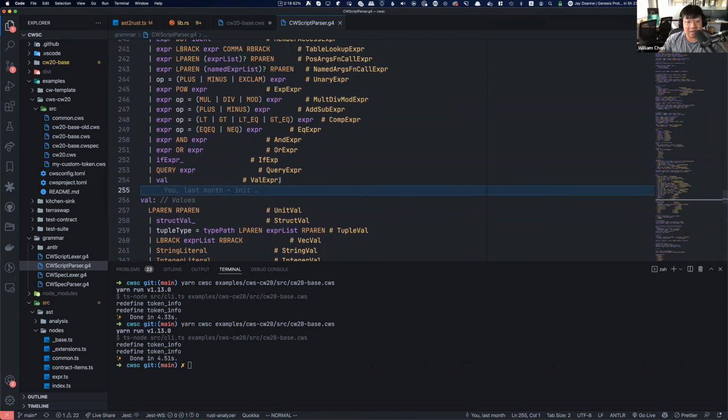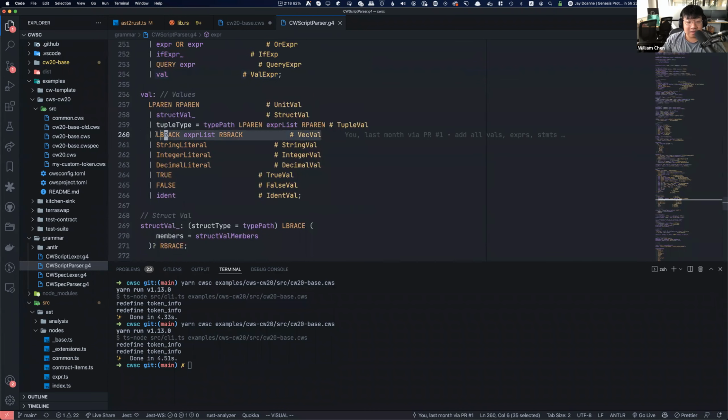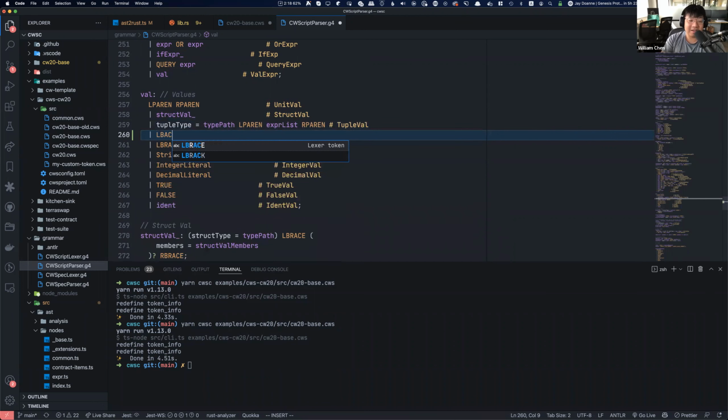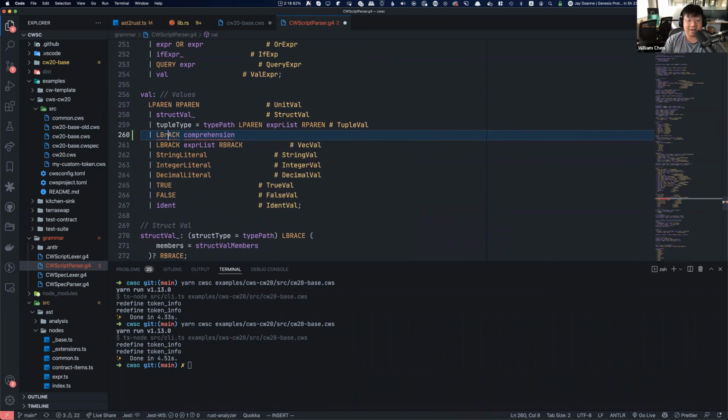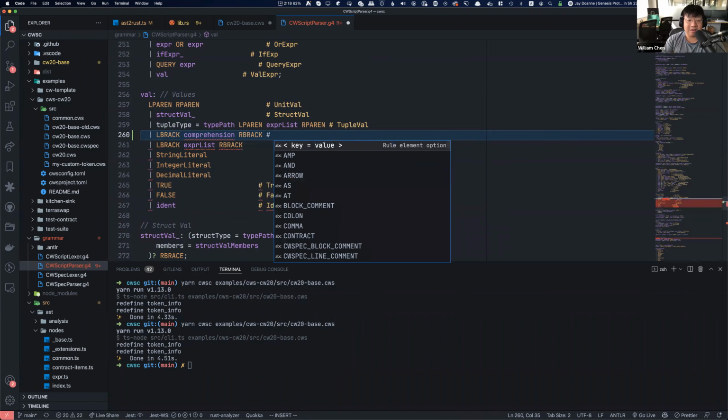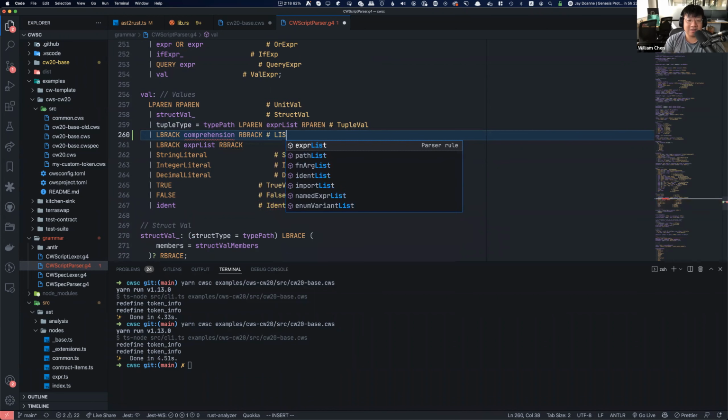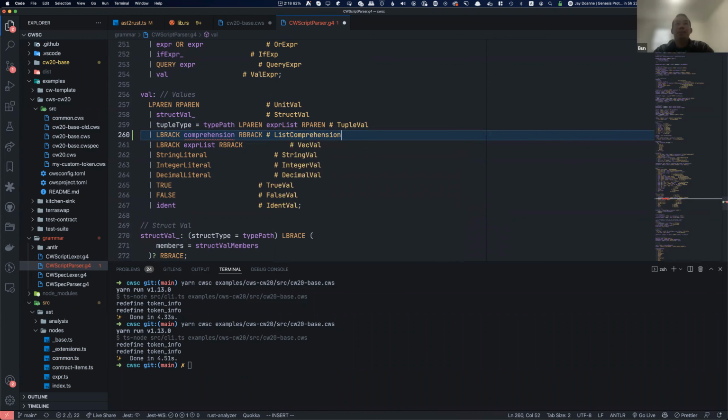And then maybe you have to write something before it to check like lbrac. It could be a comprehension, right? And then lbrac, and then rbrac, and then let's call this list or list comprehension, right?